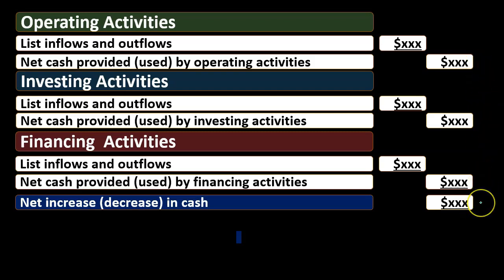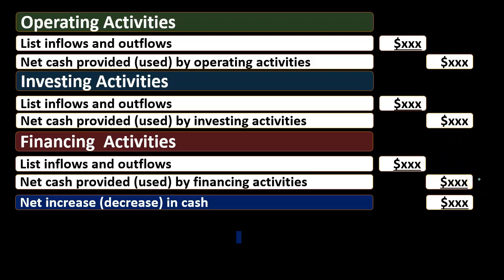This is really what we're looking for in the statement of cash flows because this is the activity. This is what happened. We're looking for that change in cash. Cash has changed. How did it change? Well, here's the story of how it changed in terms of these summary stories: operating, investing, and financing. And then here's the more detail in terms of those three categories of what's going on with this change.